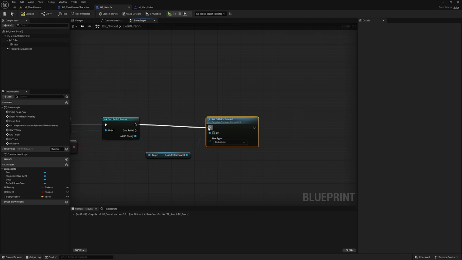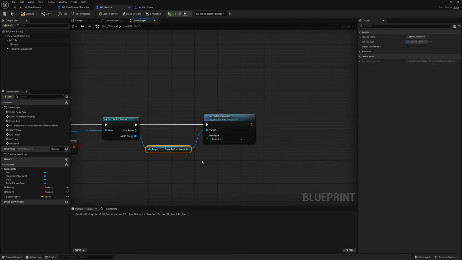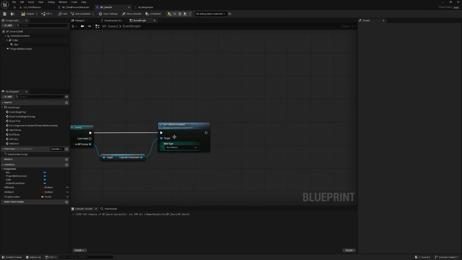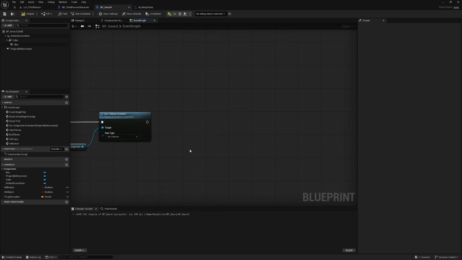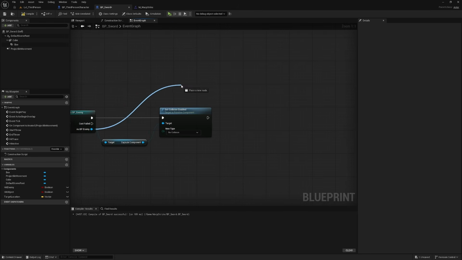Because if we ragdoll this while we have the capsule set, when we simulate physics, it'll detach the mesh from the capsule, but the capsule is still going to have a collision on it. So then we're going to bump up against an invisible area. Then we'll get the mesh.